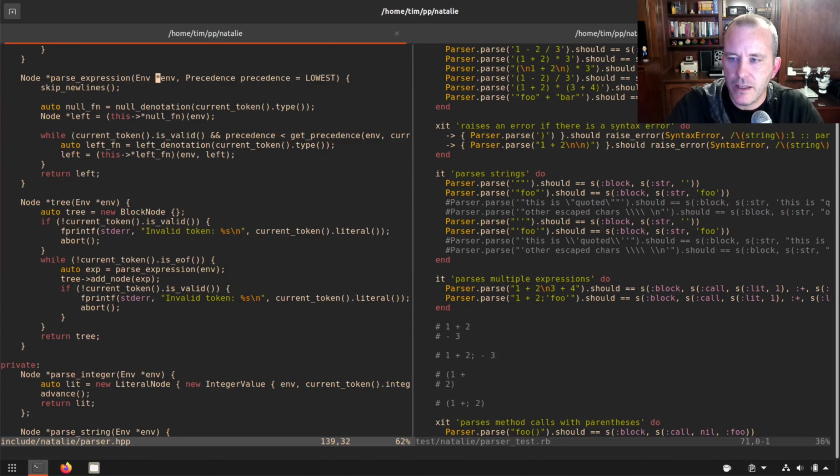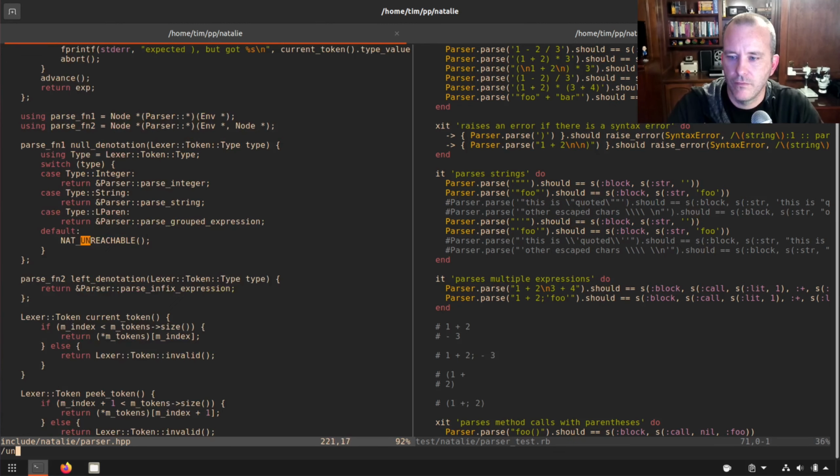But I think we can do it at the end of parse expression. I think we can say, where do we think the unreachable is coming from? It has to be coming from here, the null denotation.